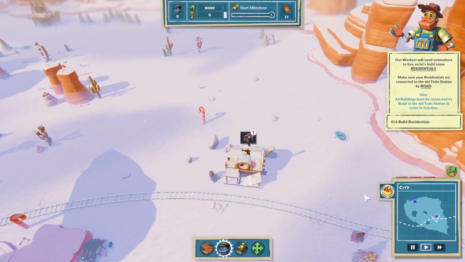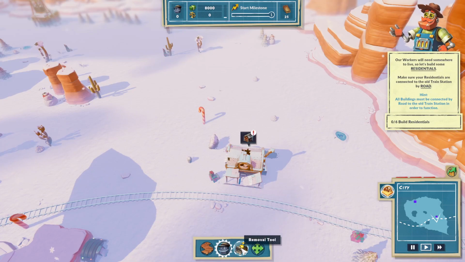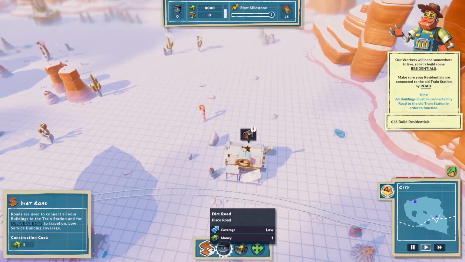Well, you start off at the bottom here with your move tool, meaning if you pick a building, you can move it. This, I don't think you can move. You have your remove tool or demolish tool. Here's your worker tab, and here is your road tab. And when you hover over something, it tells you what it is.